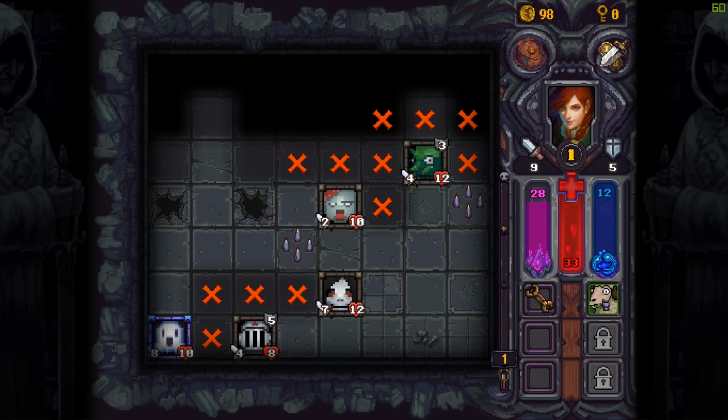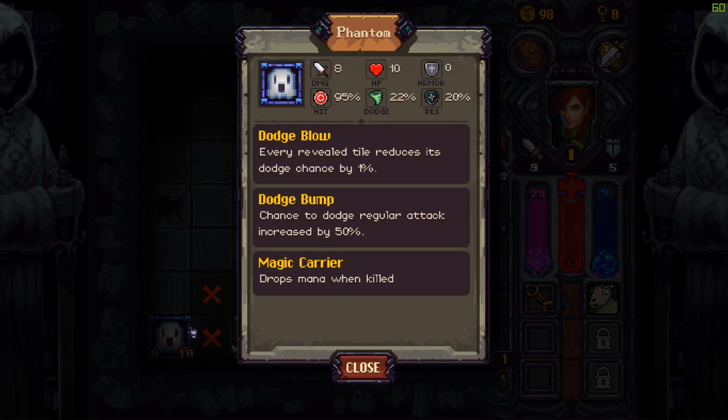So I'm going to use this spell. Boop! You are now a sheep, and I can kill you in one hit if I actually hit you. There's miss chance, by the way. You also have a dodge chance, so both you and the enemies can miss and dodge. Now, enemies with blue frames drop mana when you kill them.